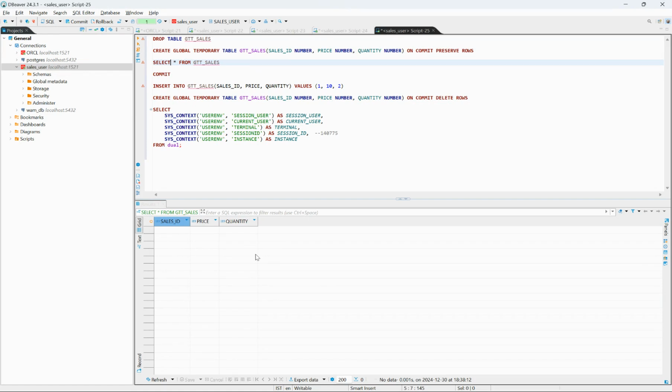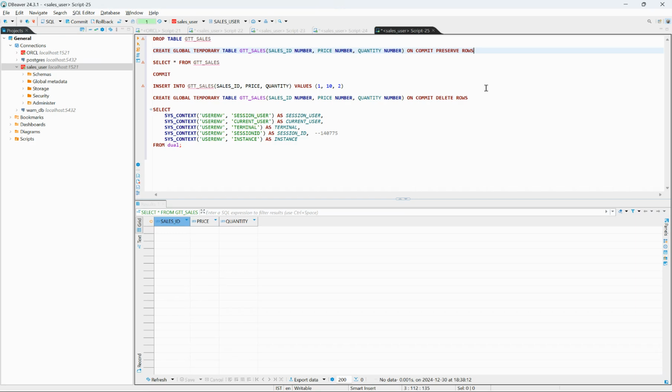So if the connection pool is set, that means that your connection is alive. Let's say that you have one session using which you have inserted some data into the global temporary table, and then you did not delete the data later on, and the same session has been given to some other user, and again they are trying to reuse the same global temporary table. If they look at the table data, they will be able to find the data because the data was not lost, right? In case the table was created with delete rows on commit, then we don't have any problem, even if that has been set up with the connection pool.